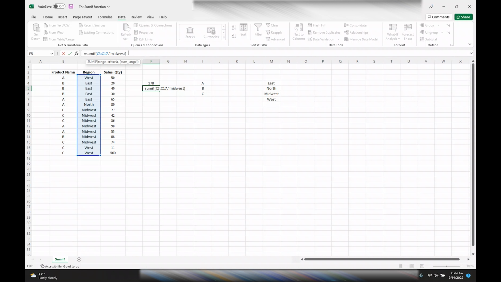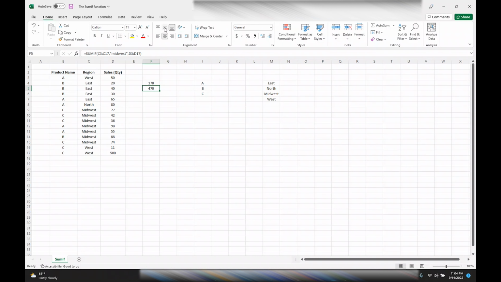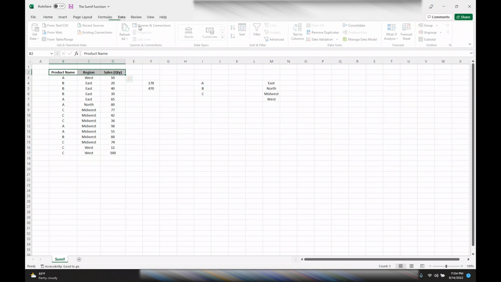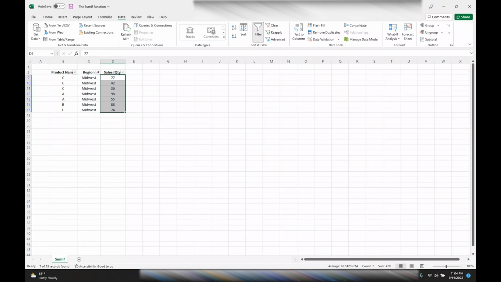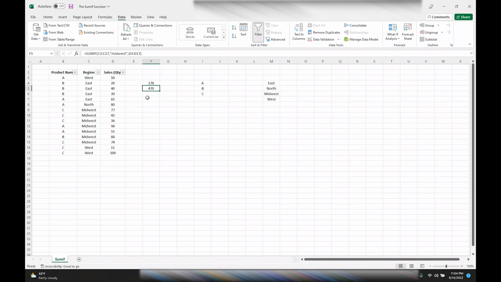And then the sum range will be column D, close parentheses, hit enter. That's 470. Let's do a quick check. That's 470.